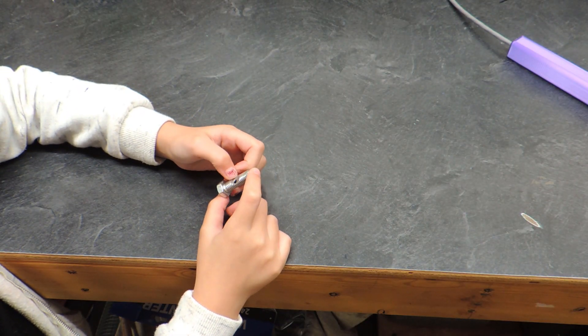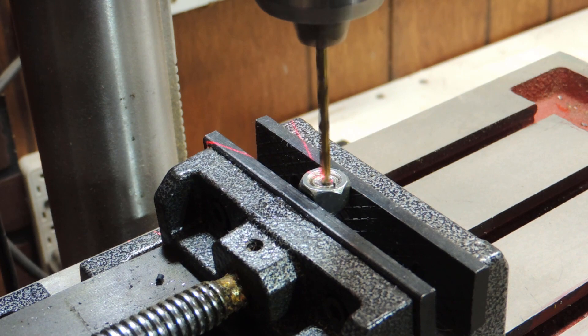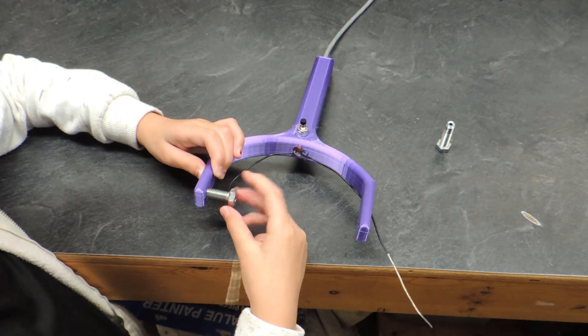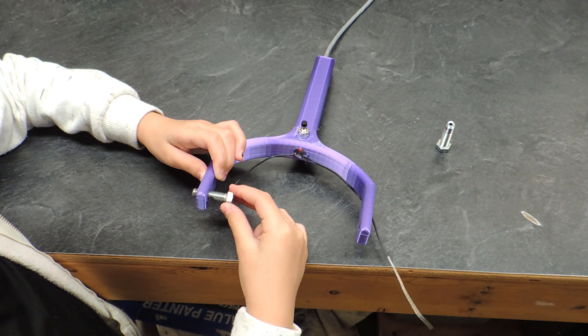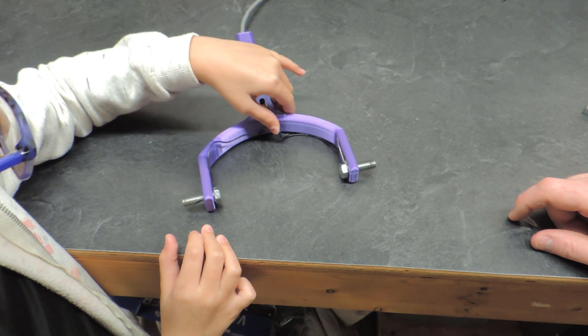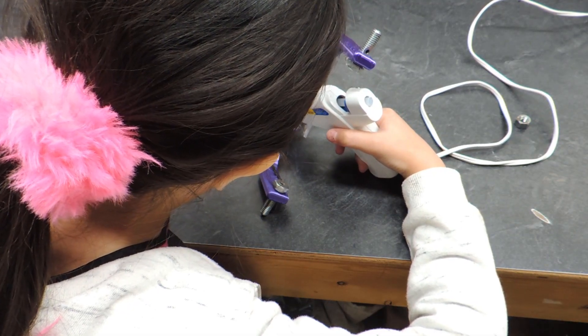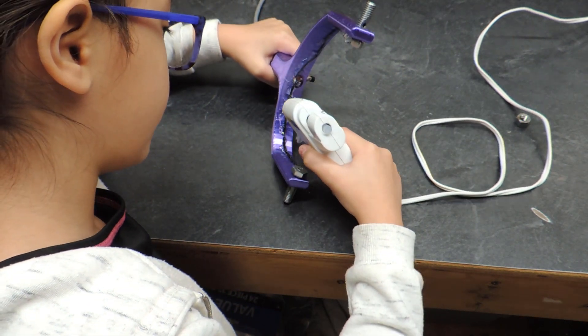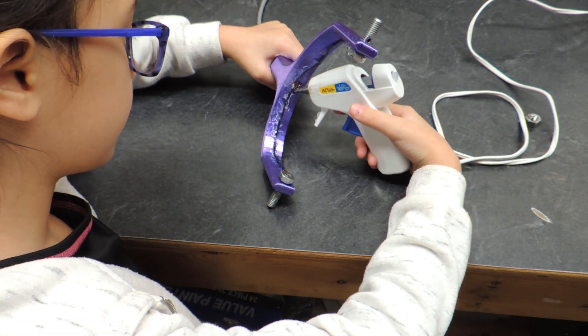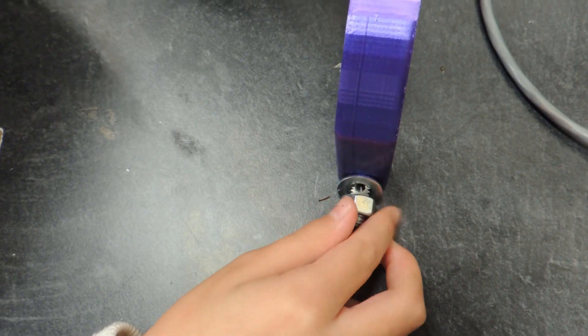Daddy drilled a hole through the bolt and the side. So we tied the black wires around the bolts. Why are you gluing the wire down? Because it has to stay and not go up. The toaster wire goes through the hole and the bolt. And that tightens down on the wire.